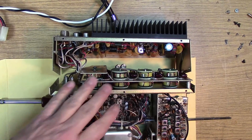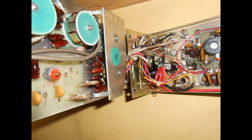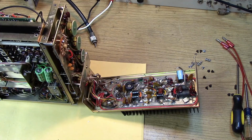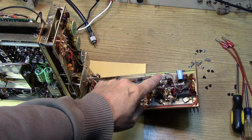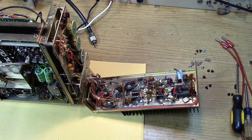We don't need the final filtering in order to see if this thing has problems with the power transistors. So this seems to be the satisfactory method of looking at the power amp while everything is pretty much still connected. I did have to disconnect the output. Hard to believe they put 100 watts through this little piece of coax, but it is good quality coax. It's probably pushing a little bit, but that's what they used. They have a fairly tiny switch here that goes into the filter bank as well. But beside the dainty parts, it's a pretty nice build.